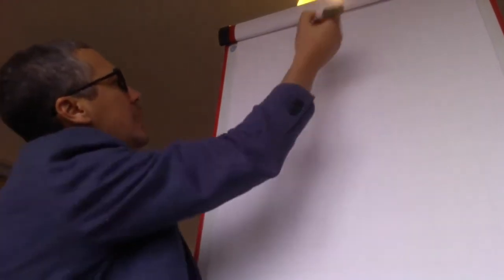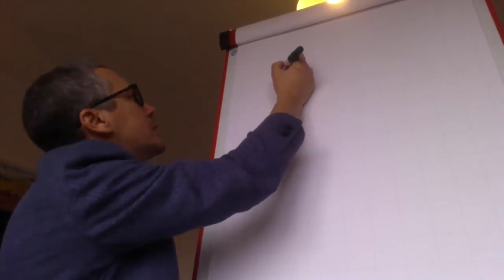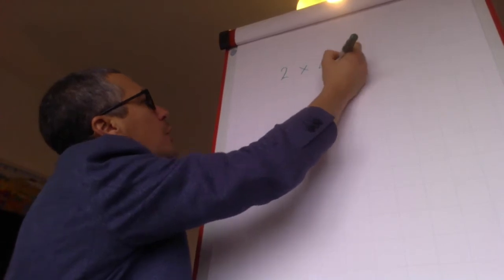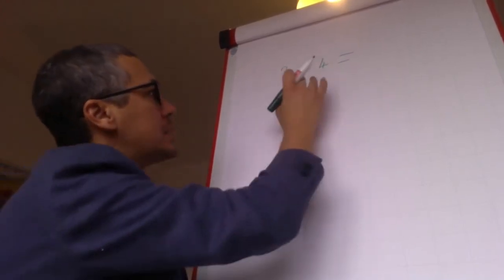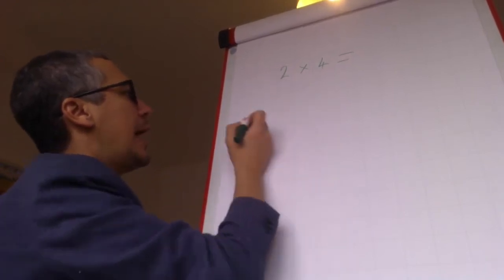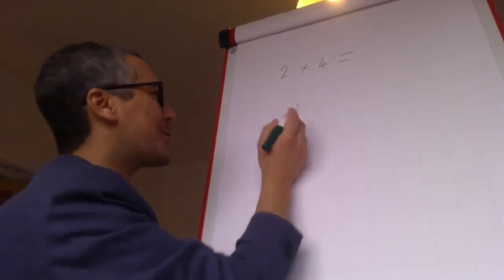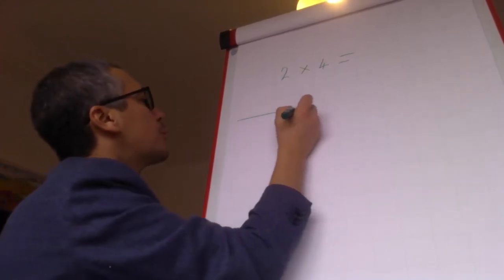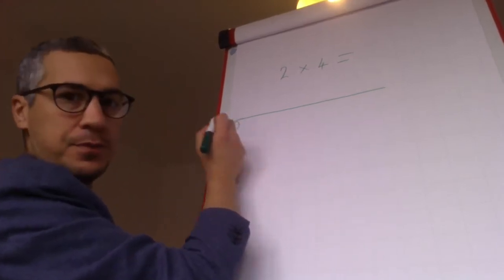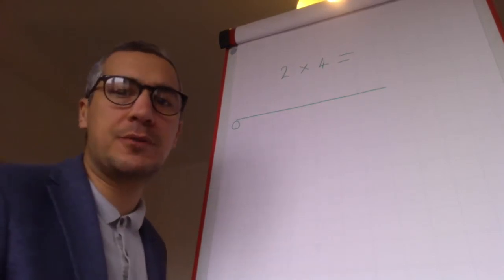Let's go for a slightly easy one, then we'll move on to a slightly trickier one. If we've got two lots of four, or two times four. So I've written my calculation, I'm going to do two lines down, one, two, and normally in class I would be using a ruler for this, but it's a little tricky sitting down recording. So I'm going to draw my number line. Always start with a zero. Now I want two lots of four, or two jumps of four each.